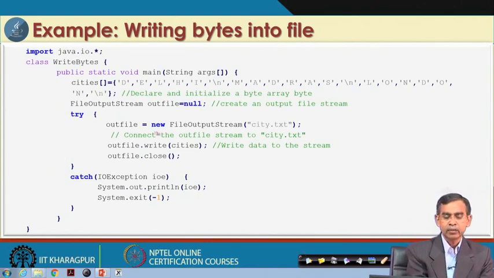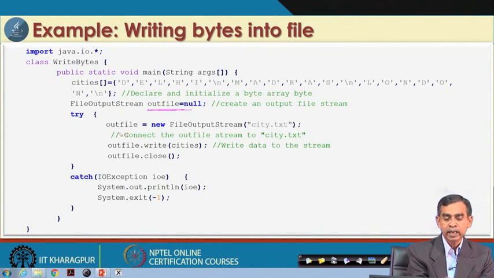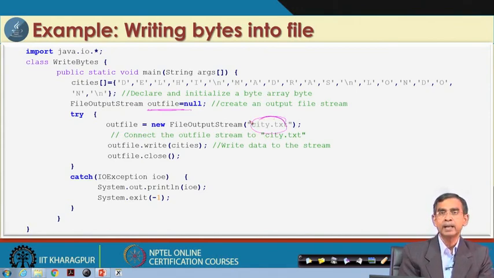And here you see we first declare an object outfile of type file output stream. Now, we create the object. In order to do this, we first pass a file name where we want to store it, ct.text. If it already exists, okay fine, I will come to this discussion later on.